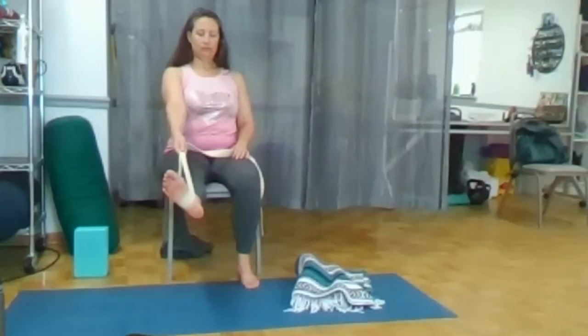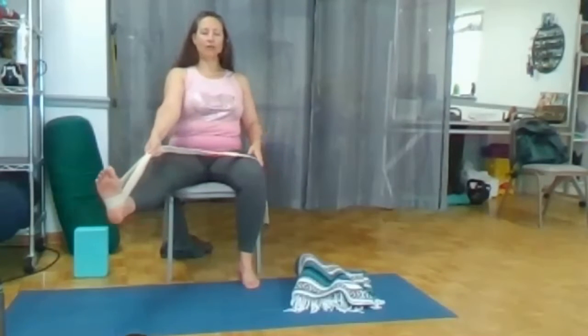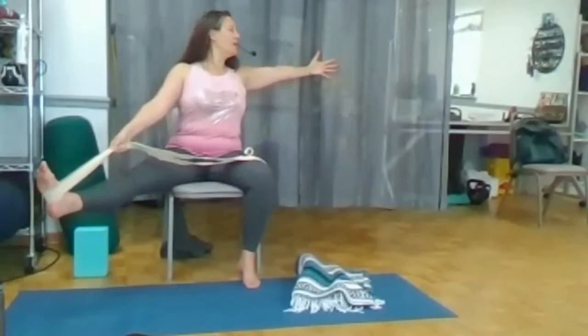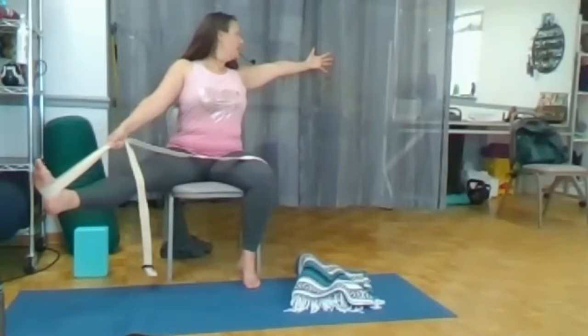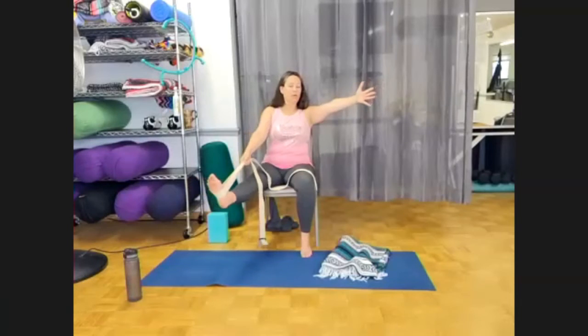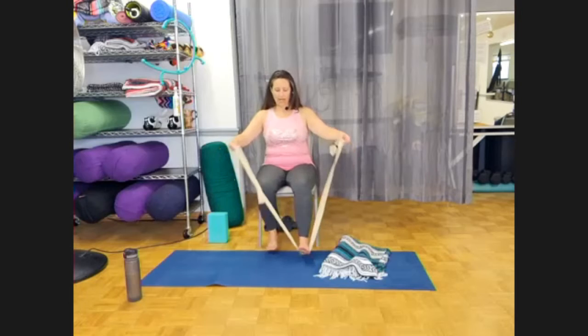All the way up to the hip joint, rotate toes out. And take toes in. And bring toes back up. Open your leg out to about a 45-degree angle. Lengthen through your crown. Take the right arm the opposite direction. Turn your head and look at your right hand, opening your body up in opposite sides. Breathe. Squeeze through the glutes to help support the legs. And bring everything back to face forward and relax down. And switch sides, left leg.